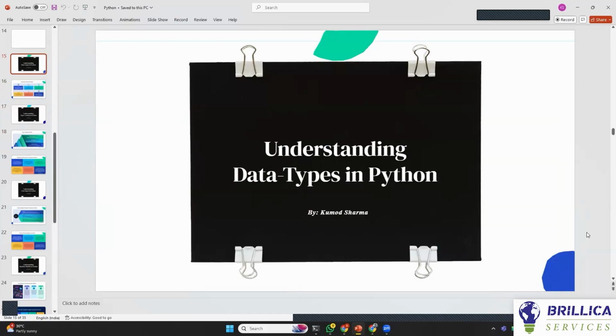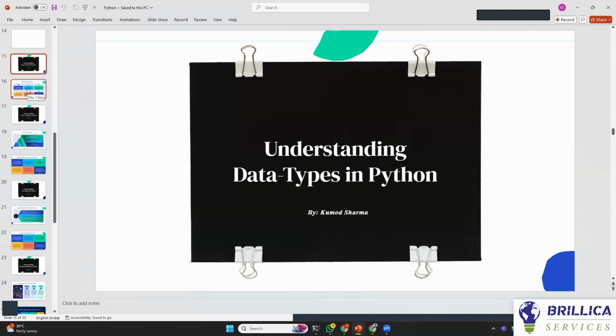Today we'll be covering a topic which is data types in Python, right? Since it's a basic fundamental skill required for Python, whenever you start any Python programming language or any other programming language, the first thing you will learn is what are the data types present in that programming language. So in today's class, we will be covering the basic data types present in any coding language.